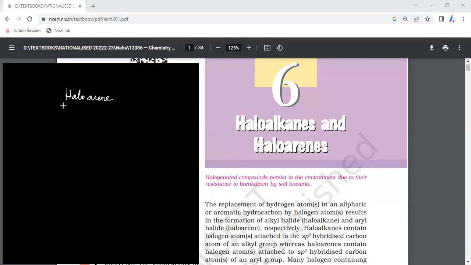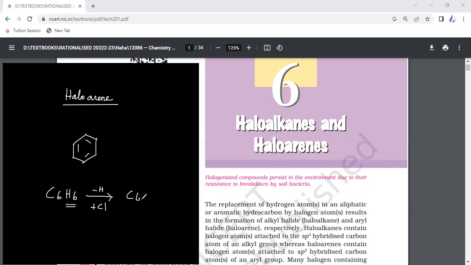Aromatic halo compounds. So again, the same halo atom is going to displace a hydrogen atom from benzene. Here, as the arene, I have taken an aromatic hydrocarbon, benzene, and you know pretty well that the chemical composition of benzene is C6H6. There are 6 replaceable hydrogen atoms in one benzene molecule.